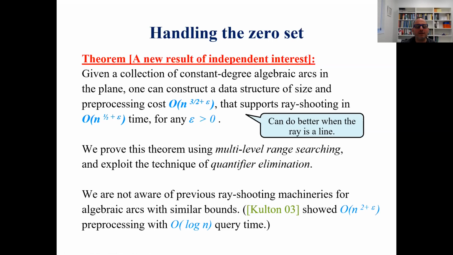Okay. Question, Esther. Yes. When you have a line on the partitioning polynomial, the surface itself is very special, right? Right. So cannot you use this fact to simplify the queries? It might be the case, but eventually it doesn't really matter. It doesn't affect the overall bound because the overall bound is n to the 3/2 for the storage and n to the 1/2 for the query.